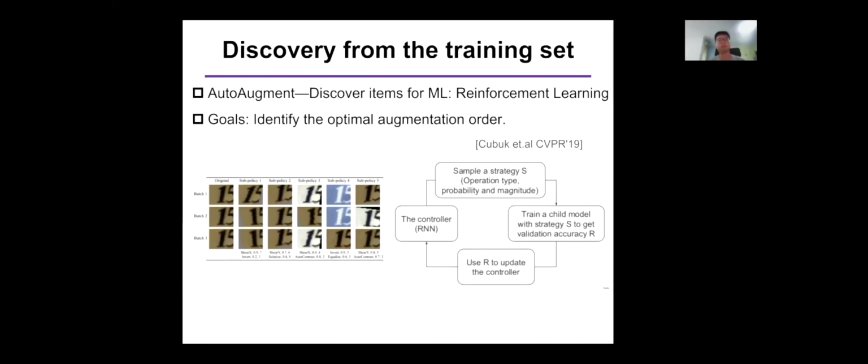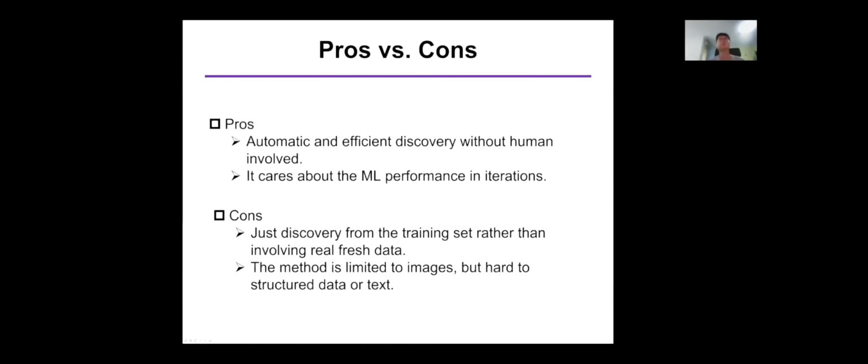Specifically, each policy defines which operations to use and the probability of applying the operations in each batch. The agent first predicts a policy from the predefined search space. Then a child network is trained to achieve a certain accuracy after applying the policy. Finally, the accuracy is regarded as a reward to update the prediction strategy in the first step.